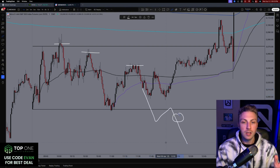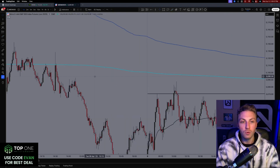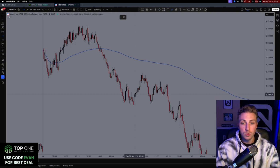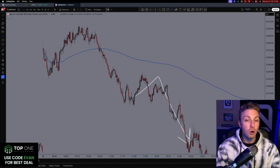What's the harm in just waiting for the next lower high pullback, but now you're outside the range, confirming that shorts are in control? It's the same thing as yesterday. We had the big pop open, and then it sinks lower. Well, just wait for the pullback and then short it later. You don't need to sell it right here. You missed that move, let it pull back, just sell it later with more confirmation that shorts are holding.